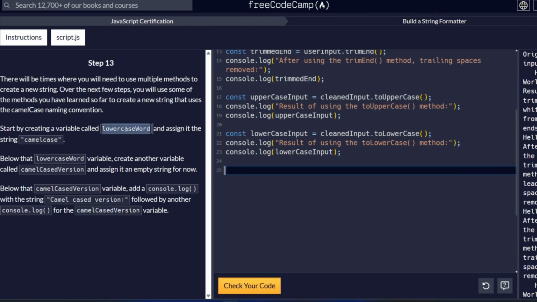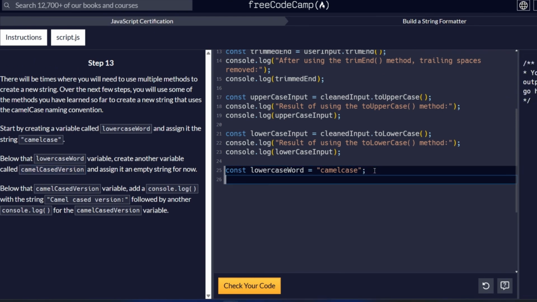Step 13. I suppose we need to study what camel case notation is. Writing with camel case means that you are writing every new word in the name of the variable from an uppercase letter. You probably already know that you are not allowed to use white spaces in the name of a variable. And there are ways you can make your variable readable. One of them is camel case.